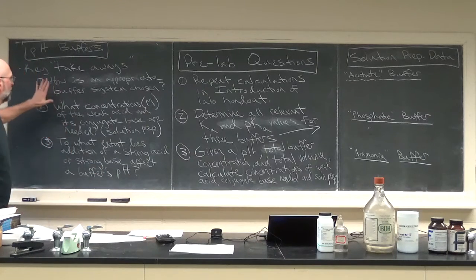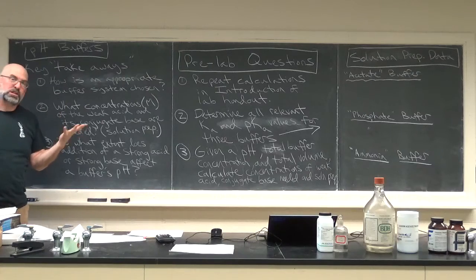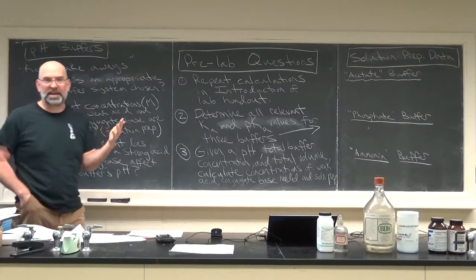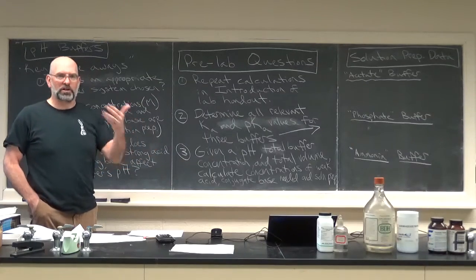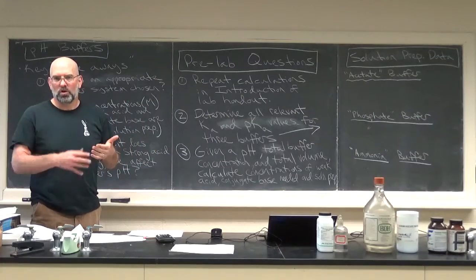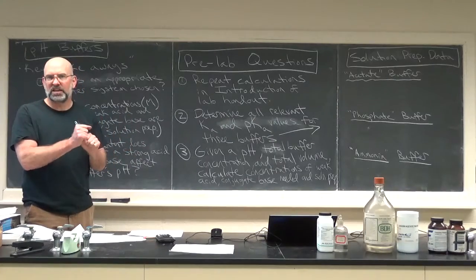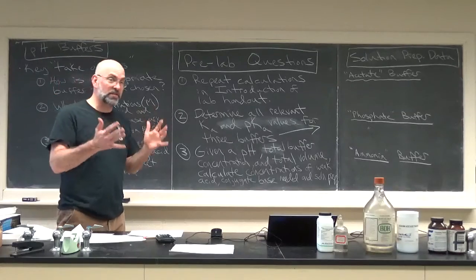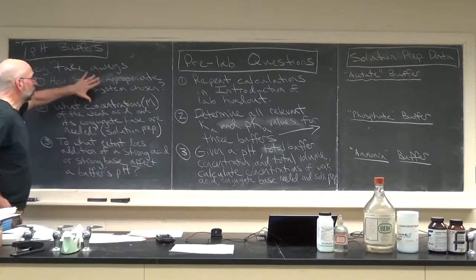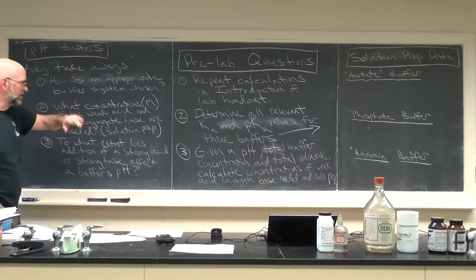Then I'll get to that. So the first question is, how do you know what buffer to choose? Usually what you have is some target pH in mind based on the system you're analyzing. Seawater, some human tissue, or some experiment where you want to hold the pH relatively constant. Now, that depends on what kind of field of science you're in, but this is a fairly common thing. So how do you know what buffer to choose for the pH that you're trying to target, or the system you're trying to target?